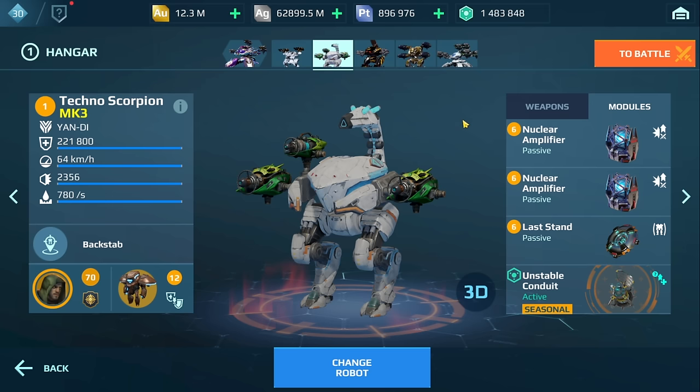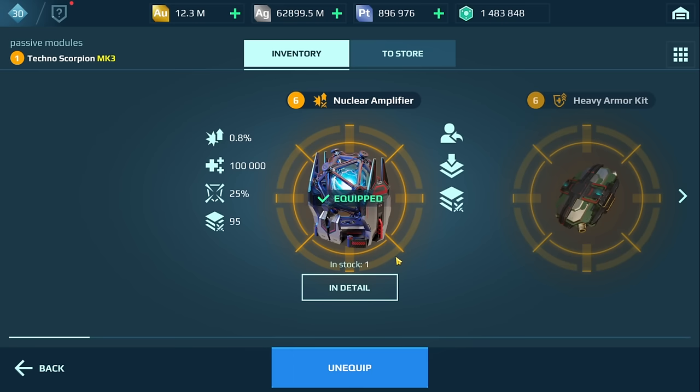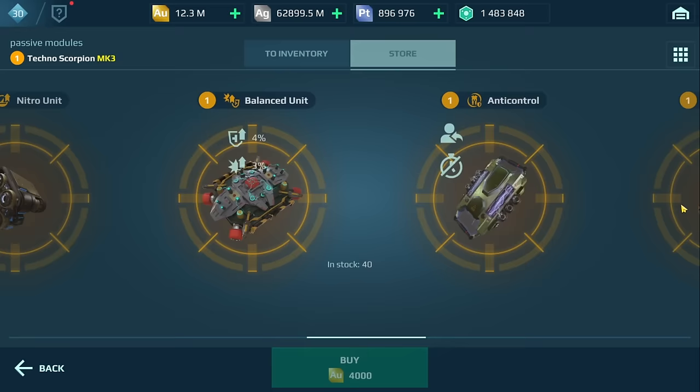Okay, so I do have two nuclear amplifiers on here. But if you don't have these modules, you want to focus on damage. So that would be like nuclear reactor. Let's see, I think thermonuclear reactor is another one. Balance unit can work as well. This one actually gives you more health and more damage. Okay, so this could work. We also have overdrive, which is another good one. And then of course, nuclear amplifier.